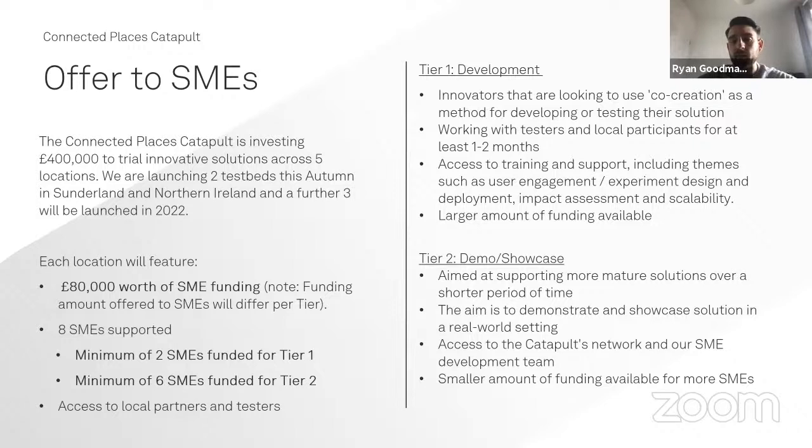This is more likely to be quite a short, sharp opportunity to deploy your solution for maybe up to 2 to 4 weeks, maybe potentially longer. But the idea around this is to learn from the insights that the testbed is providing you, to demonstrate and validate the solution more generally, and to potentially scale beyond the testbed itself. If we can go to the next slide, please, Anne.